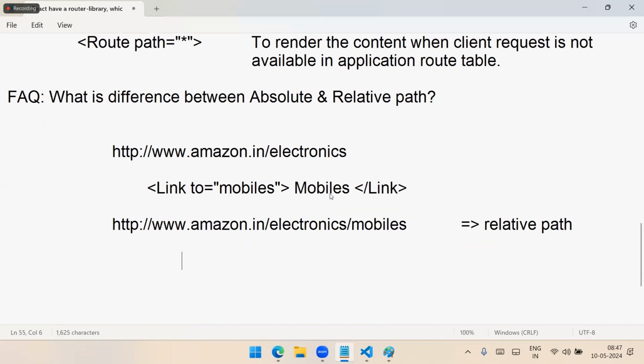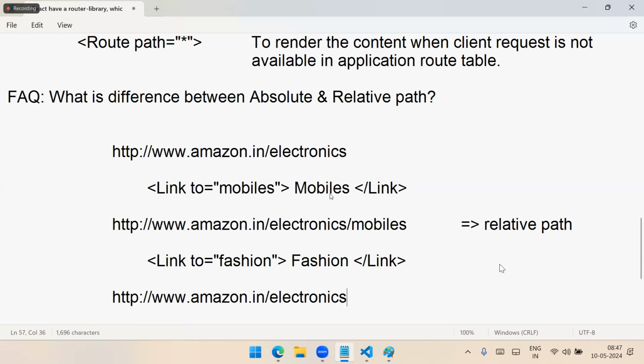Suppose now I am writing another link to, say, fashion. So we have fashion. This is a link. Now what happens is that to this electronics, it will add fashion. That is wrong. Fashion is outside the electronics category.